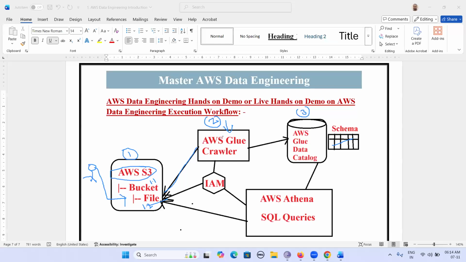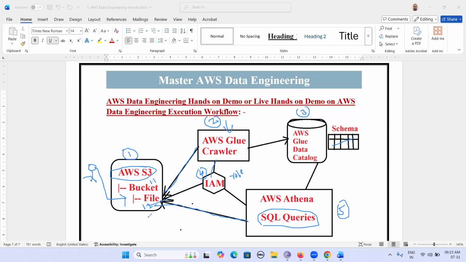For one service to interact with another service, we need a role, so we are going to create a role and attach it to the crawler. Once the schema is created and data is present, we are going to write Athena queries, simply SQL queries on this data. So these are 5 steps we are going to perform as part of our live hands-on demo.